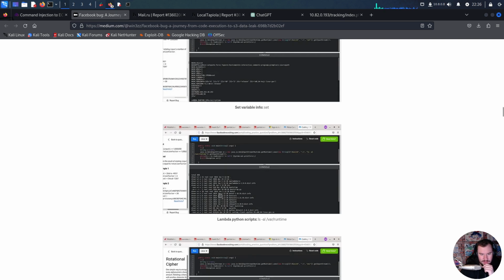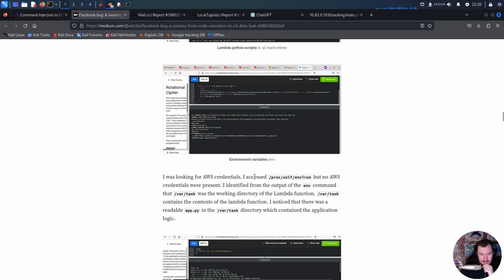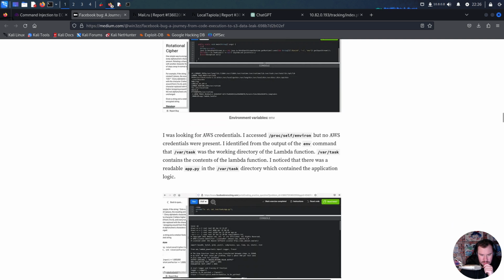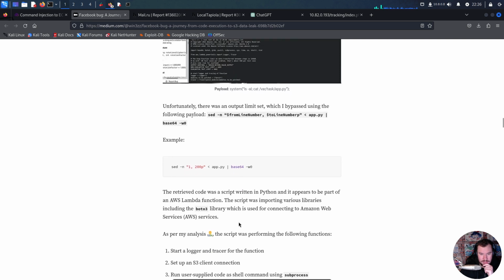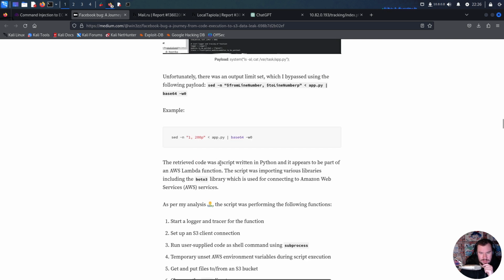Look at environment variables. We found the f.py. Bypass the output limit. The true code is a script written in Python. It appears to be part of an AWS Lambda function.